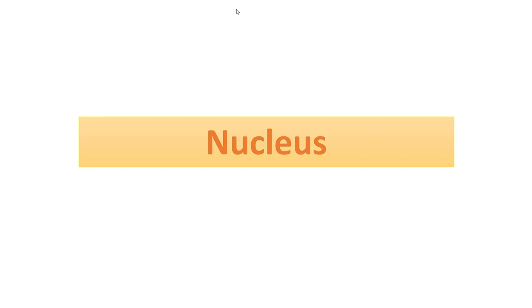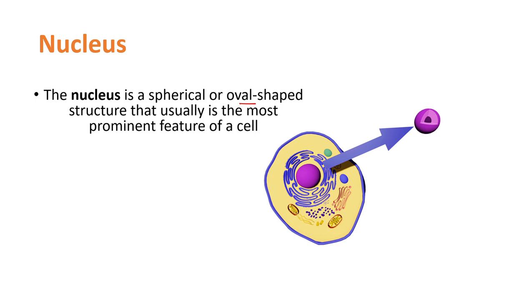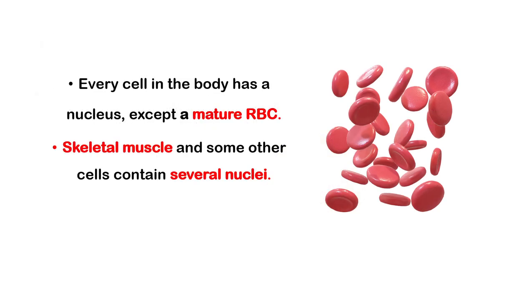So let's start today's session of nucleus of cell. As we know that nucleus is the membrane bound structure present inside the cell and it is of spherical or oval shape. All the cells present in the human body contain nucleus and other organelles, but some exceptions are there. For example, mature RBC lacks nucleus. As we know that cell contains only one nucleus, but some cells present in the body contain several nuclei. For example, skeletal muscle.